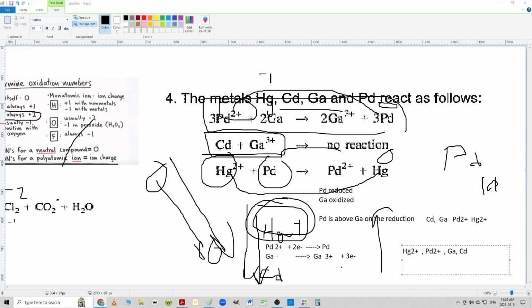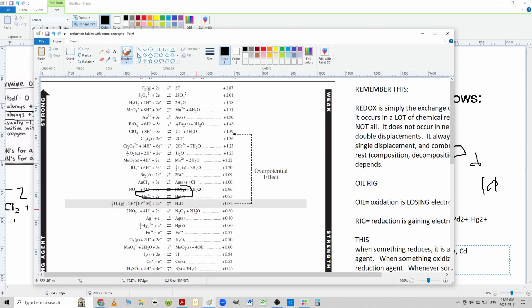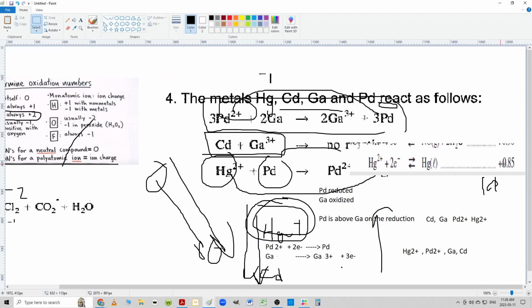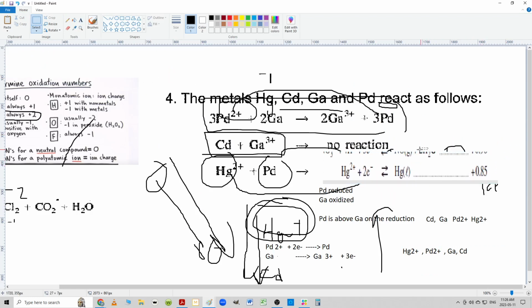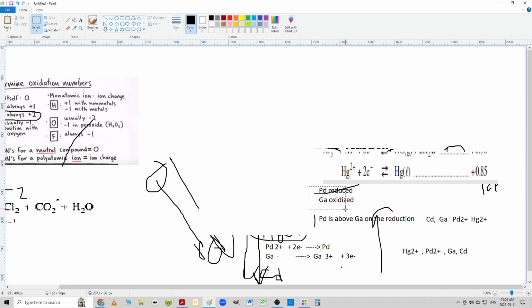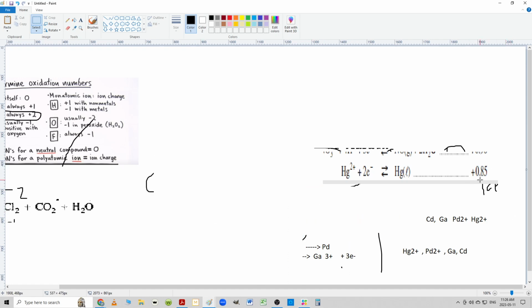So I can just type in, for instance, reduction potential of Hg was written there. We know it right there. The reduction potential of Hg2+ is 0.85. So let's write that one over here. Technically, this one is going to be the top of the list, according to me. I could be wrong. Keep in mind, this could be a fictional scenario they're creating. So that means everything else will have a lower potential than 0.85.